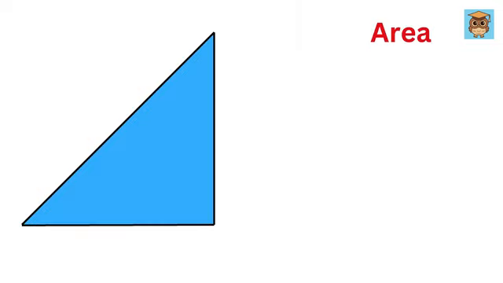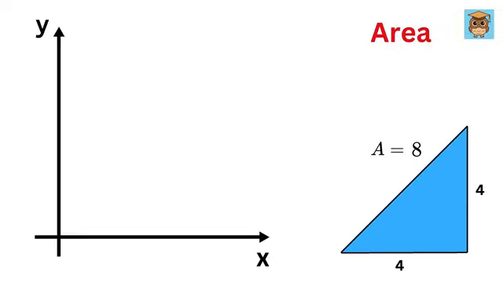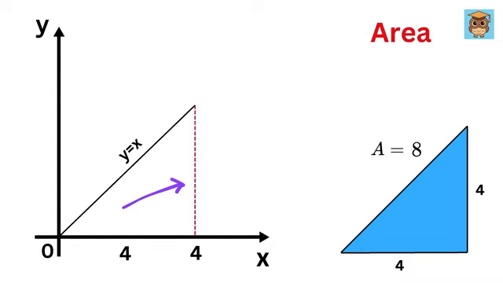Okay, now going back to our case of the right triangle of base and height equal to 4, we can represent it by this curve y equals x, right? Where x goes from 0 to 4 and its height, that is the y value at x equals 4, is also 4. So we can calculate its area using integration like this: integral of x times dx from x equals 0 to 4.